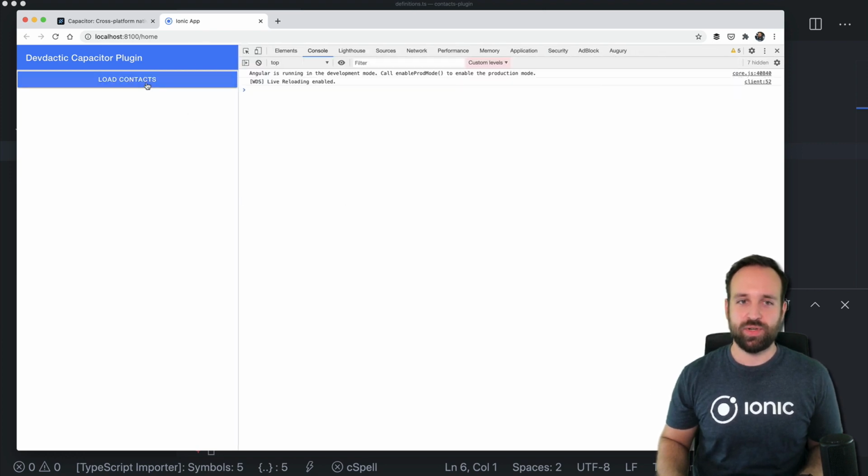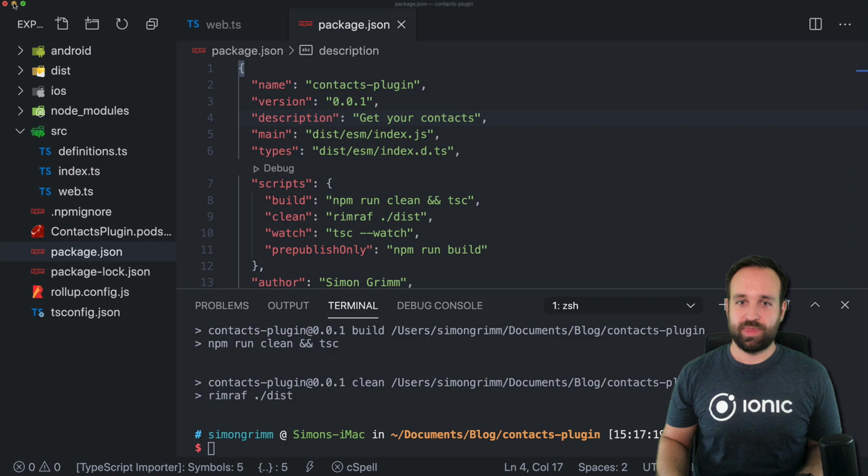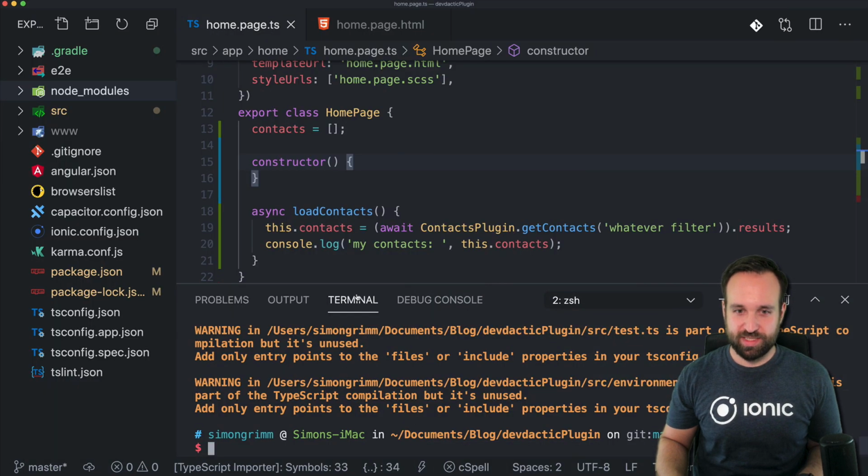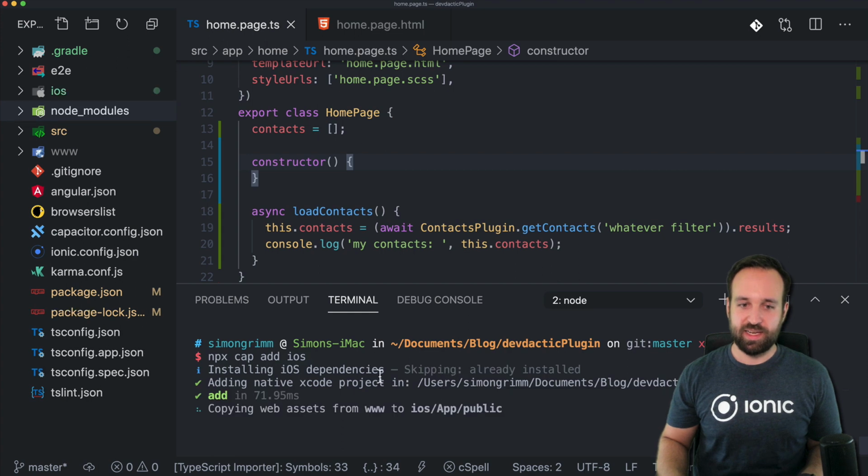So this is first of all our web implementation, and we see we get back from our plugin this little dummy data. Pretty cool. We can see that our plugin already works. So I need to make sure I'm in the right project. So we finished the Ionic build. Let's add iOS.